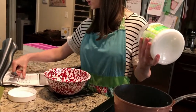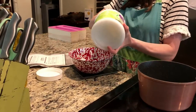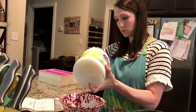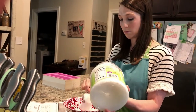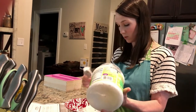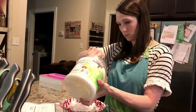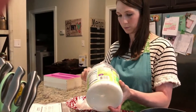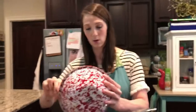So I'm shooting for a goal in my 4 pound batch of 1 pound and 5 ounces of coconut oil. So I'm going to be guesstimating here, because ultimately I want this exact. So I'm going to melt this down. So let's shoot for this, and we're going to be letting this melt while I measure out my olive oil.